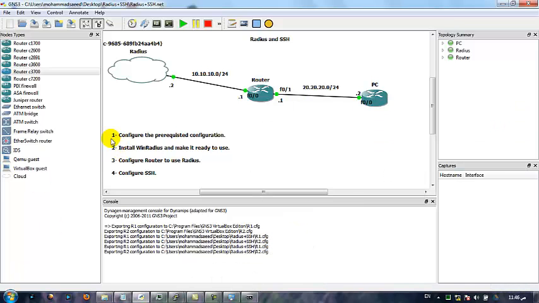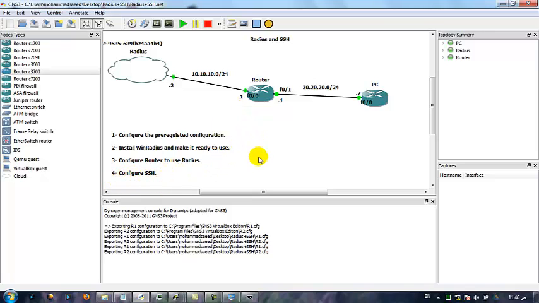So that was everything. We configured the prerequisite configuration. We installed WinRadius, and we made it ready to use. We configured the router to use the Radius, and we configured the SSH.